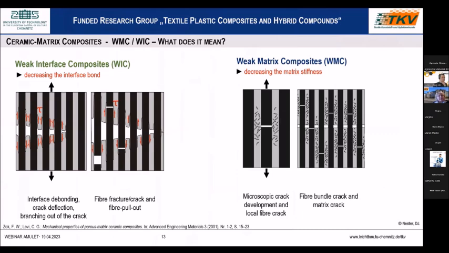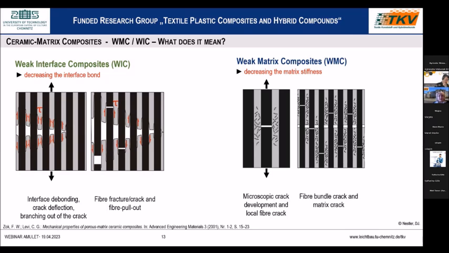For the most part, on the left-hand side, the WIC concept is for carbon fiber reinforced silicon carbide matrix or silicon carbide fiber in a silicon carbide matrix, the so-called black ceramics. And the WIC concept is often with a coating of the fibers. And the so-called white ceramics on the right-hand side, these are the aluminum oxide fiber in the aluminum oxide matrix composites, or mullite concept. They follow the WMC concept.